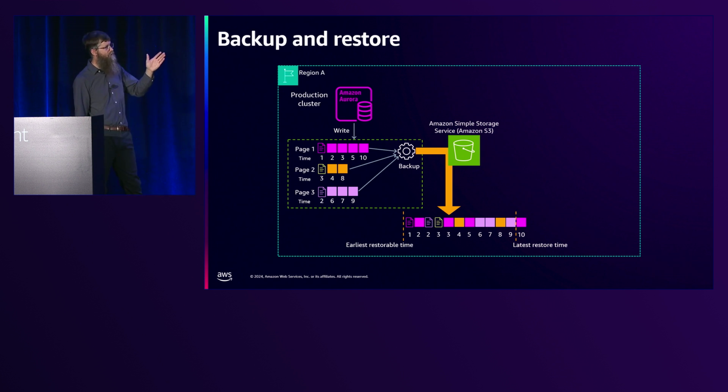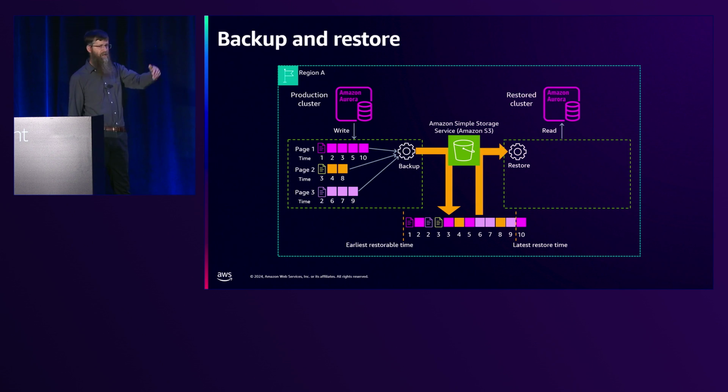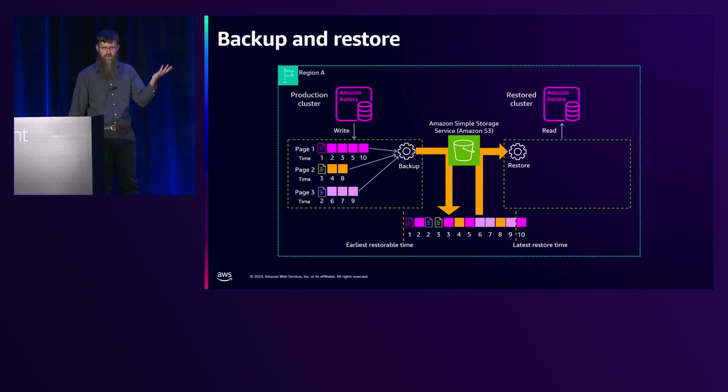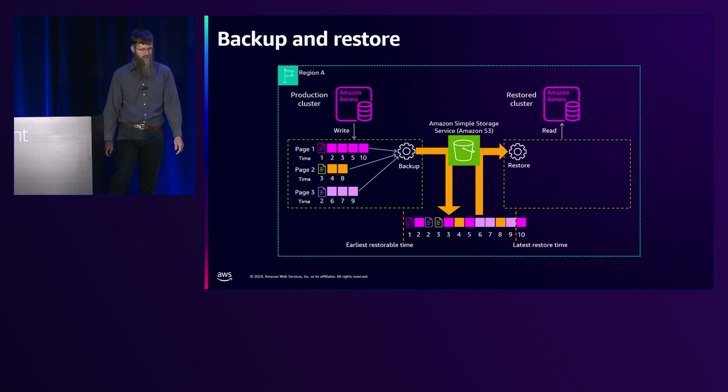So what you can do is choose the time using maybe some application logs that you've got, something like that, and then you can say, Aurora, please restore me to this LRT point, and then we'll restore it back. We'll make a new volume, we'll make a new instance, you can check it over, you can run your application against it, you can decide whether you picked the right time point, things like that. We're not changing your original instance or volume while we do this, okay? Once you're satisfied, you can bring it back online as your primary database if that's what you want to do.